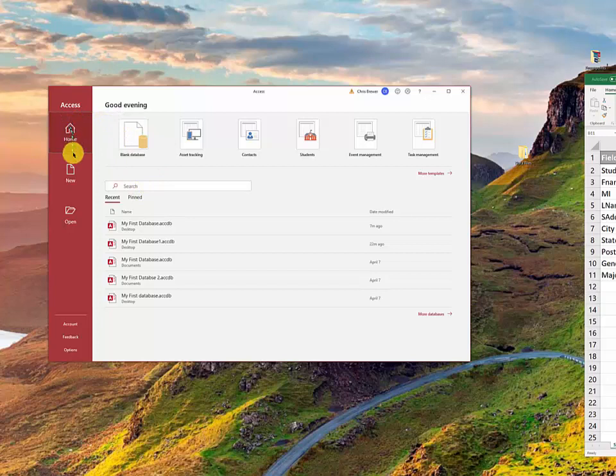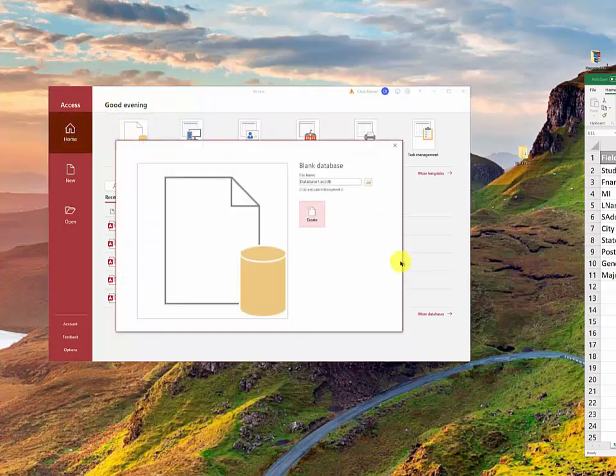That's the first thing that I'm going to create. So I'm going to click on blank database, and it opens up this window. Now, this is where things get a little different with Access as opposed to the other applications that we've been dealing with. When I open up Word, I can start typing and just type until I feel like I'm ready to save it, and then I give it a name and say where I want it to save.